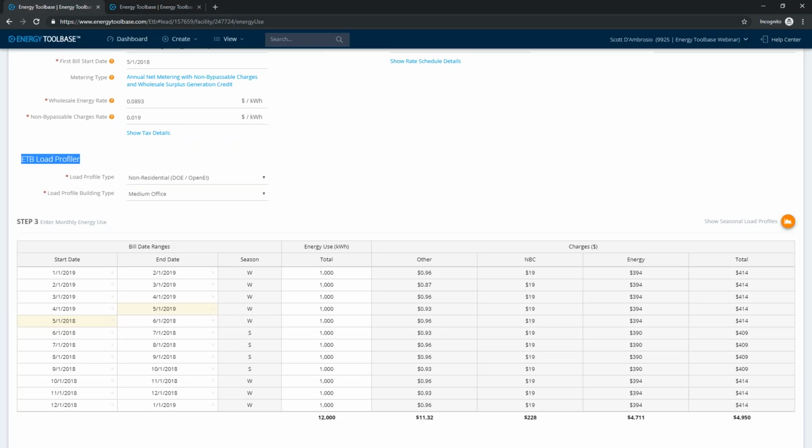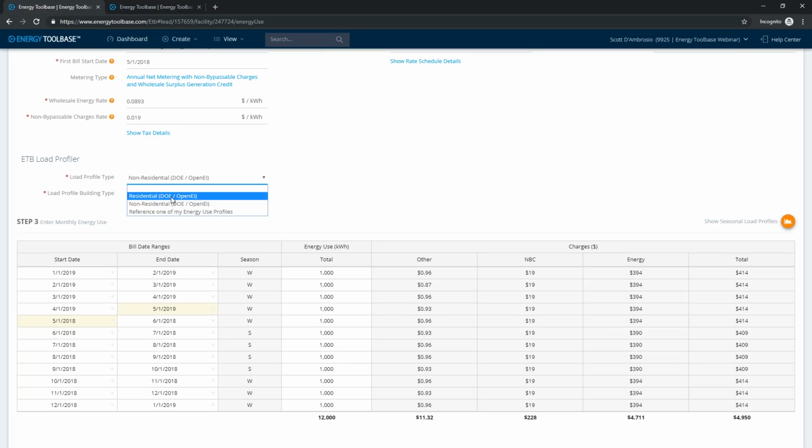This is where we take your monthly inputs in this matrix, and we can morph data to a representative interval data set. This will increase the accuracy of your analysis as well as empower you to add storage in this analysis. All right, so what we do, we take your actual inputs here. You'll see we have 3 different options: residential, non-residential, and reference my own energy profile. When you see DOE here, this is Department of Energy.